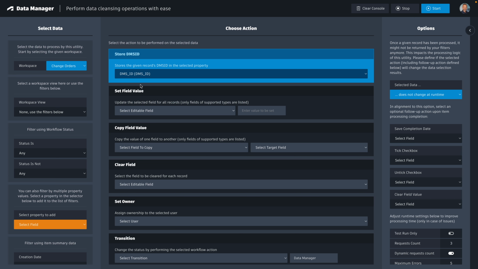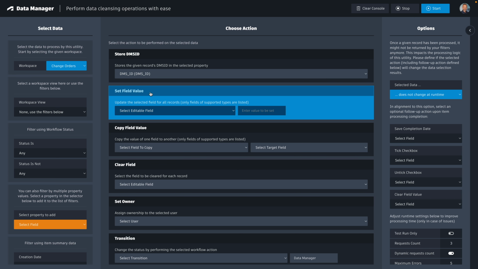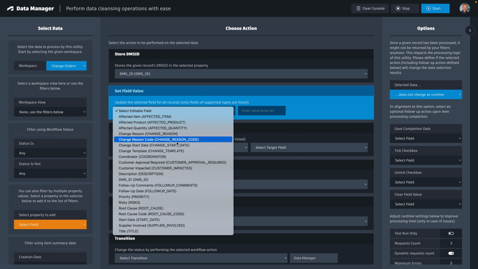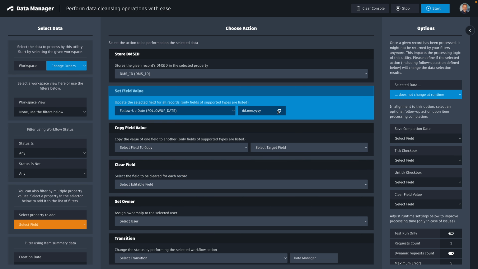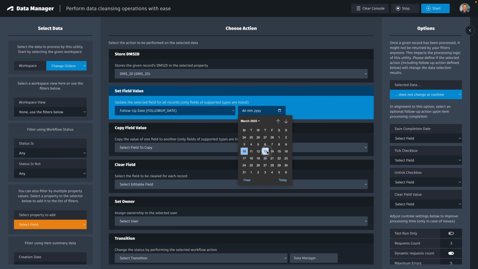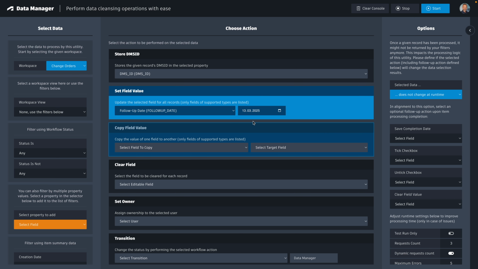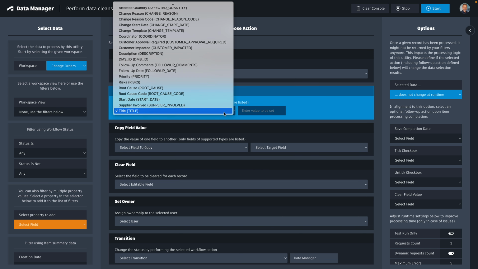Now, the second one gives us the chance to set a default value in a specific field. So maybe we want to predefine a specific value for a specific field. Then we simply select the field and then provide the value that we would like to set in there. And you can see that the control adjusts automatically. If I select a date field, it will be a date chooser. If it's a text field, I can simply type in any text.